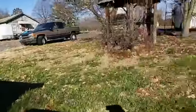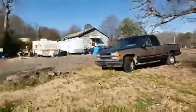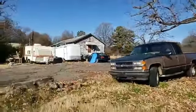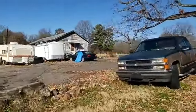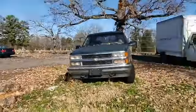Now, if you go ahead and change the zoning, once you change the zoning, that's it. You have to start going by the commercial zoning. So that's why you got to take advantage of it being grandfathered in industrial. So here's some more buildings on the property. This right here is a little house that he has full of antiques, and they are probably going to fix the siding, and they are probably going to fix the roof.